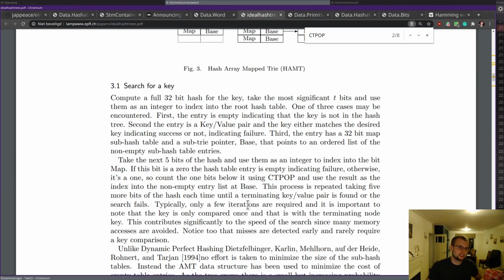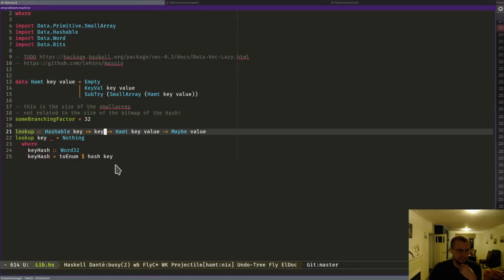Oh, it actually says it's doing that here. And use the result as the index. I guess they kind of forgot about their fancy wording and the importance of ctpop once they had to think about logic.